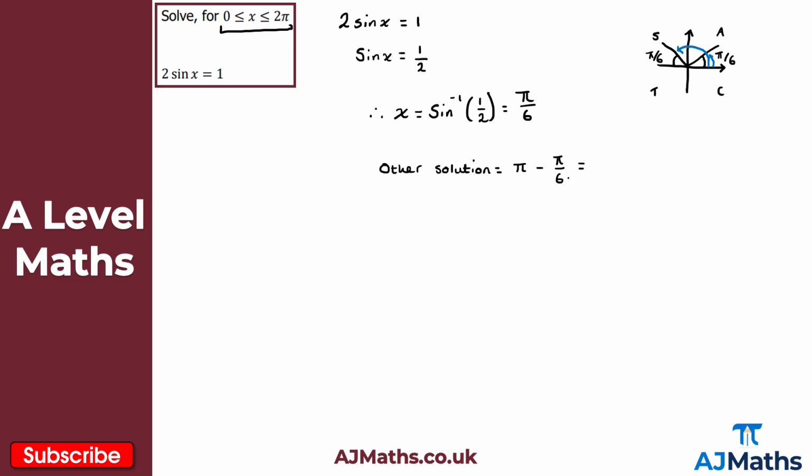Obviously, it's just basic properties of fractions. So I've got pi minus pi over 6. Well, we need to get this over a common denominator. So this would be 6 pi over 6 minus pi over 6. And in that case, we simply get left with 5 pi over 6. And there we have it. So we're not going to have any more solutions within this domain for x. Any more solutions would fall outside of this domain, so we would omit that solution.